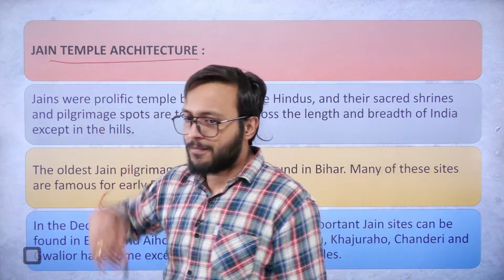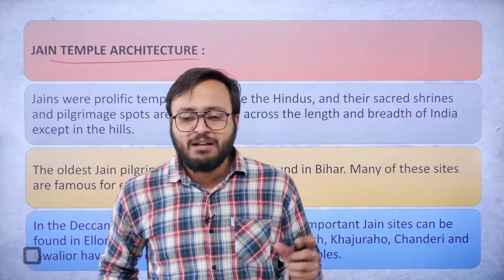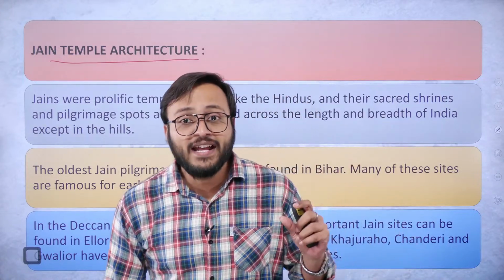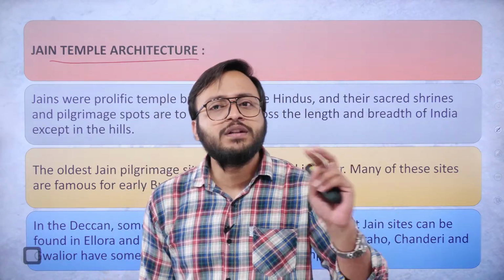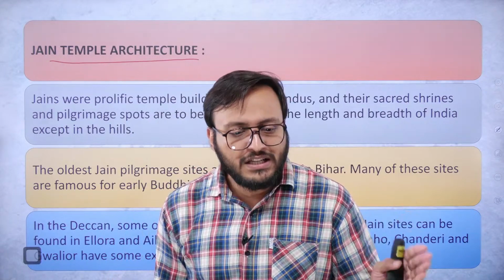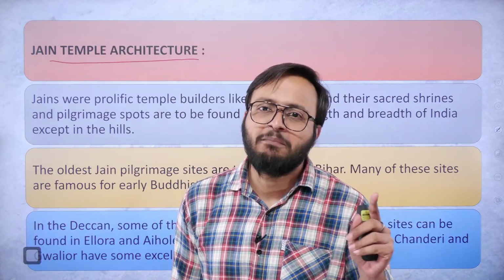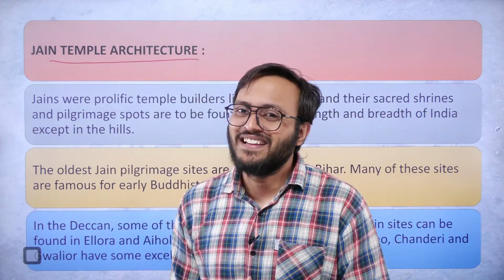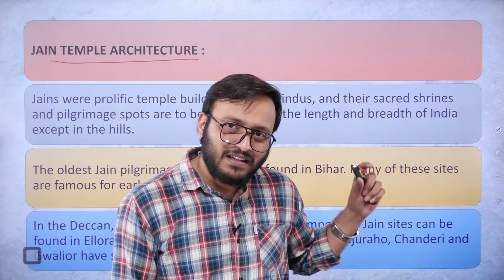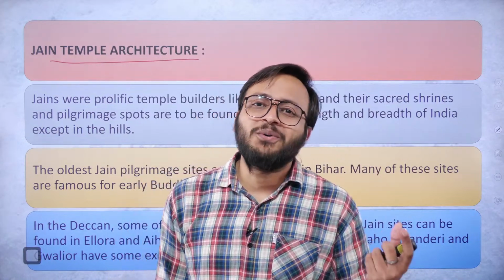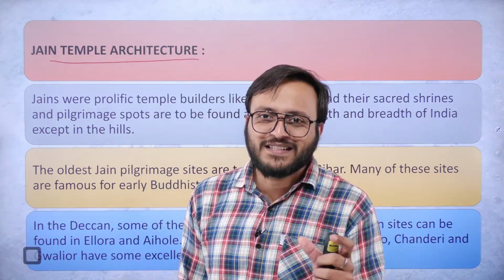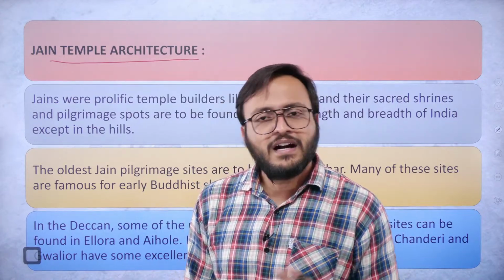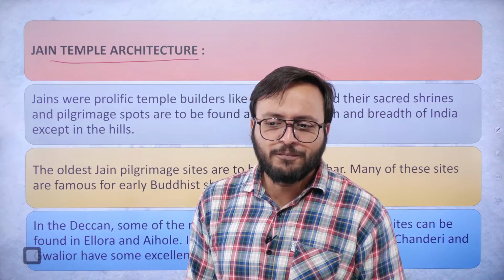Now, Jain temple architecture. How is Jain temple architecture separate from Buddhist temple architecture? Let me tell you. Because Jains closely followed the local or regional construction styles. For example, in Gujarat they will follow the Maru-Gurjara style. In Karnataka they will follow a combination of Vesara with a little bit of tweaking, little bit of differences. Otherwise, the standard Vesara style they will follow.